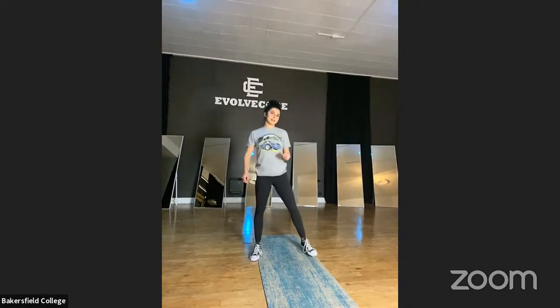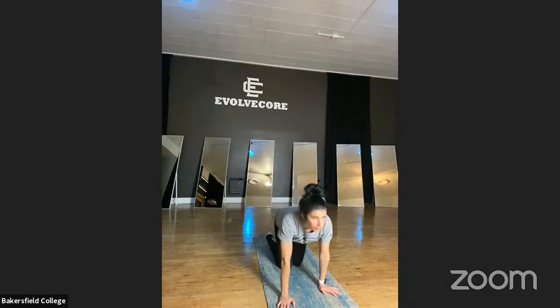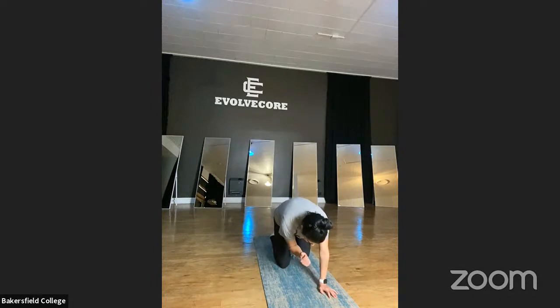When you're ready, start to head down. We're going to take it down to all fours. So remember, we're going to extend that right arm out first and the left leg. As you bring it in, we're going to add in that little crunch. So kind of rounding the spine slightly, pressing through. You're just going to pull it in, crunch, releasing it back out to that straight line.